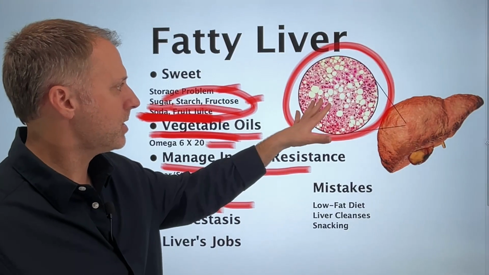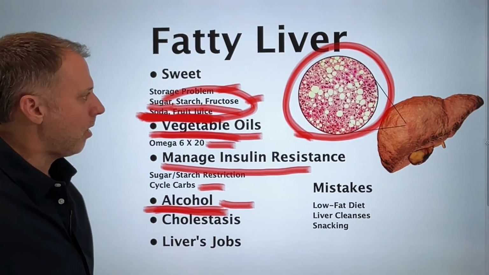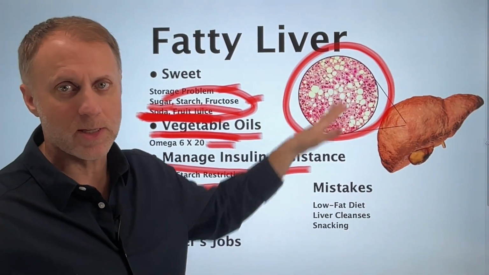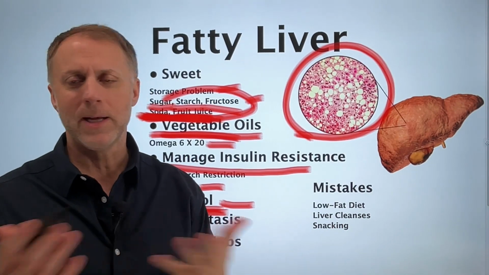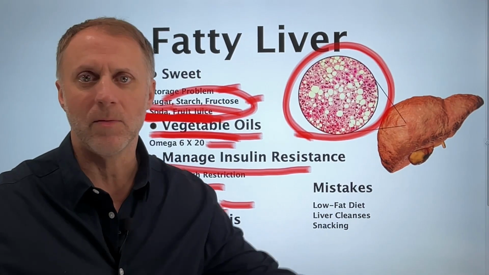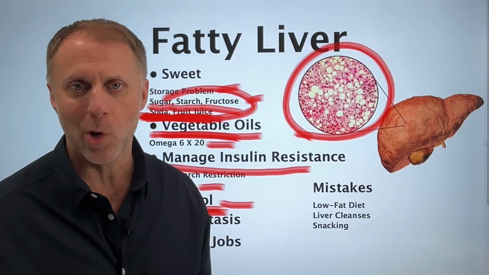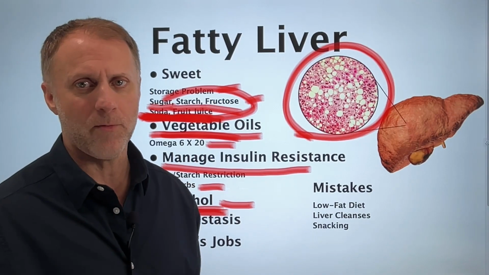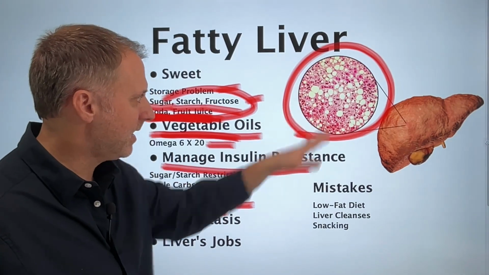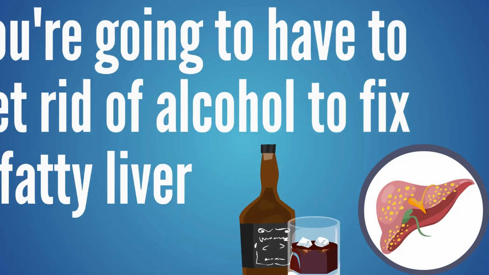So if a person is dealing with fatty liver issues and they're drinking alcohol and they think that they're going to turn this situation around, well, explain to them, look, that's like you're dealing with a leaking dishwasher that's making water all over the floor, and you're going to clean that mess up with a garden hose. It's really not going to be that helpful. So if a client is dealing with this situation, they need to understand that it's just got to go. You just don't need it.